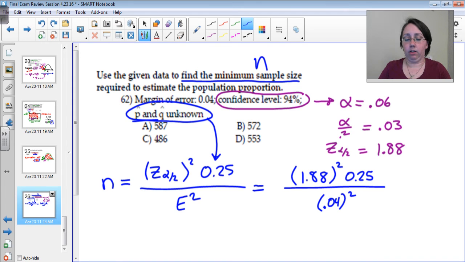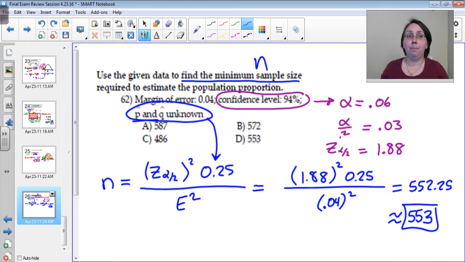At this point, calculator. Very big hint here: it's not one of our choices. What do you do? You always round up, because this is how many you're supposed to sample. You can't sample a quarter of a human being. That's illegal. So instead, you always round up. You always want to sample too many, to have more information rather than less.